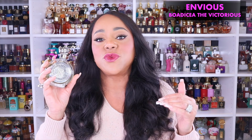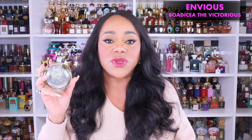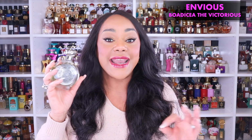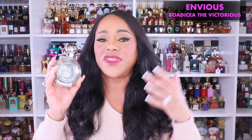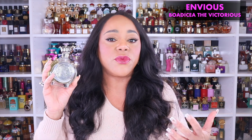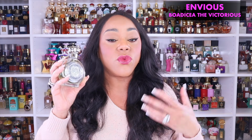Now, as you approach midway in the olfactory journey, you're going to start to pick up on other florals. Because the thing about this fragrance is that it's really not about the tuberose. It's just that the tuberose takes the lead for the white florals. But this fragrance is really about the mix of white and yellow florals and the way it has been done. Now, I can't clearly distinguish any of the florals within the yellow florals. I can only pick up on the tuberose from the whites, and I know that there's a bouquet of white and yellow florals. That's all that I really know. But for me to say that there's a specific yellow floral that I pick up just like I do with the tuberose, no, not really. For me, it's more about that bouquet of the white and yellow florals.